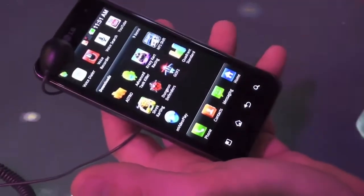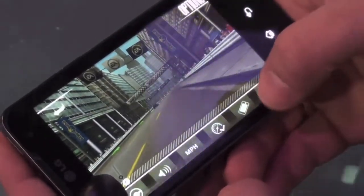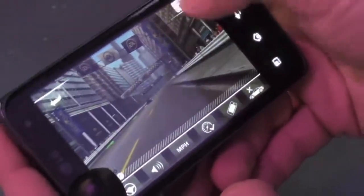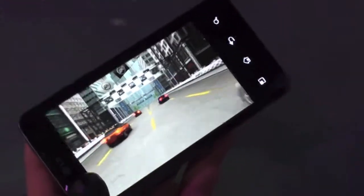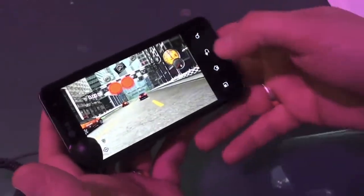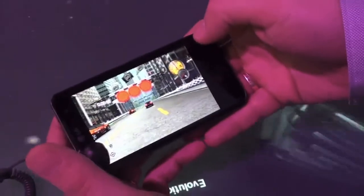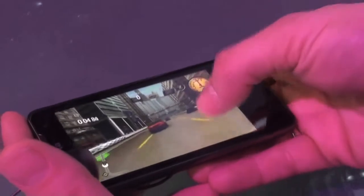What I can tell you about full screen is the games. We've got some crazy games on here. So you can see here, if I hook this game up to my TV, I can play this game on my full screen TV and use the phone as my controls. This is Need for Speed Shift — it looks just about as good as if I was playing it on my PlayStation Portable. I'm going to use the accelerometer to steer and tilt my phone forward to accelerate, hold down the screen for the brake.